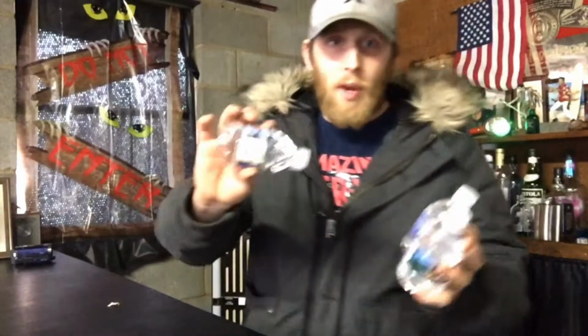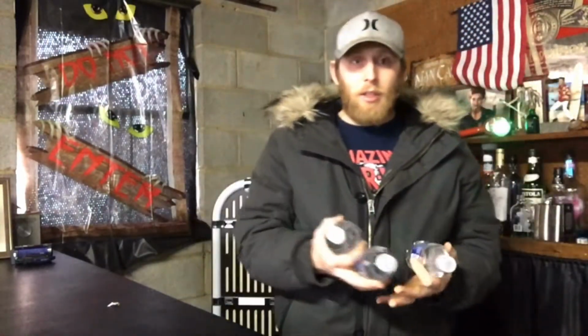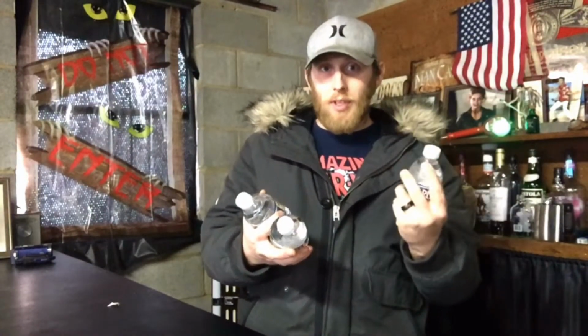I've got water bottles, as long as they weigh about the same, and these are all full, it's actually really easy. I always start off with two in my right hand. That's my lead hand, the most dominant hand. And then you toss one, and then this one, and then you'll catch one with this hand and toss the other one up before you catch it in your right hand. Just watch. It's really easy to learn.